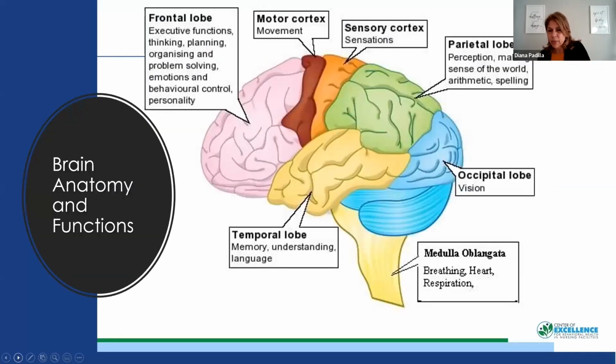So one of the things that's really important is, let's just go back to school for a couple of minutes. We remember that the brain functions in very different ways. Different parts of the brain are in charge of different functions in the human body, like batting my eyes, breathing, and how I'm thinking. They are in charge of different functions, but at the same time, they also have to communicate with each other.